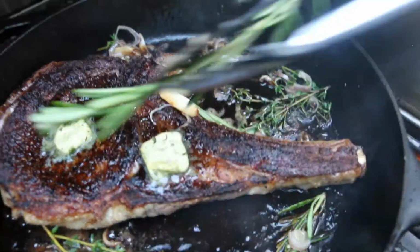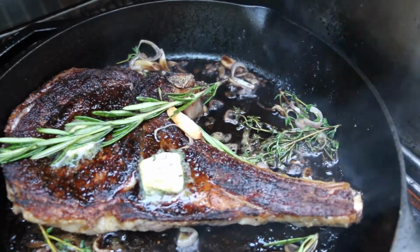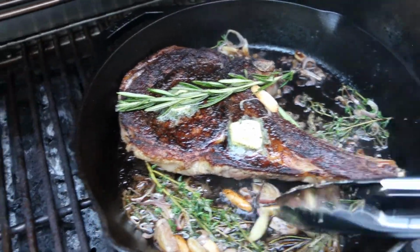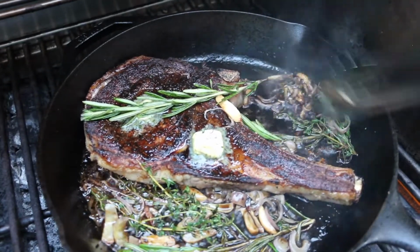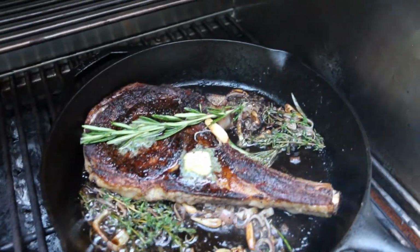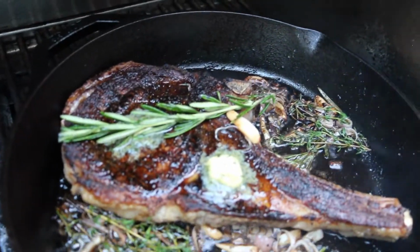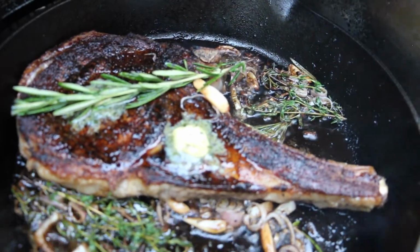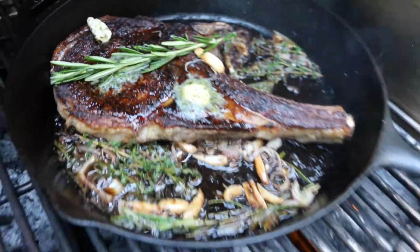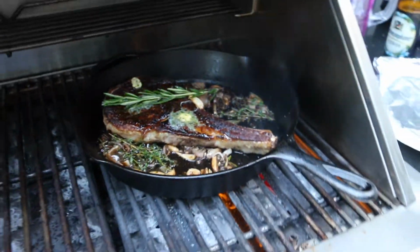Once again, I'm gonna put this baby on top so that flavor could drip in. The flavor profile of this is on another level, by the way. If you guys could smell this, you would know what time it is. Moving it around. And last but not least, we're gonna put one more at the tip. Once again, it's your discretion. You guys don't have to, but for me, I think I'm good. I'm putting that on top right there. All right. So we're gonna go ahead and close this, and this will be here for about 2 or 3 more minutes after we go ahead and seal that crust on in.